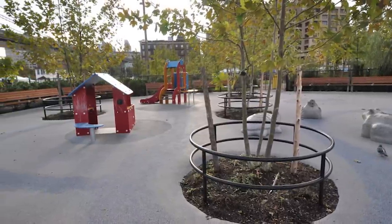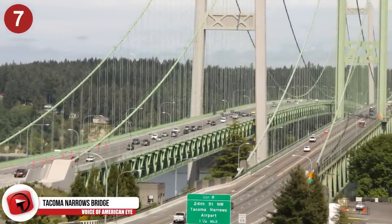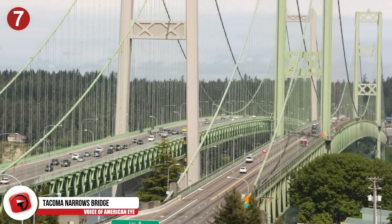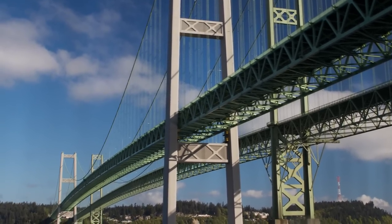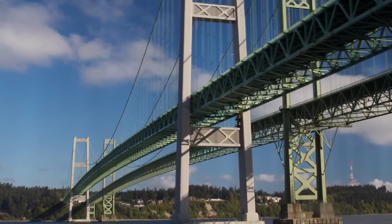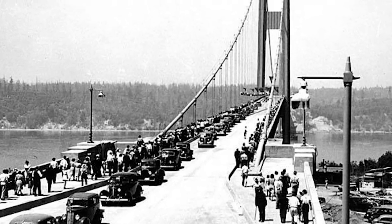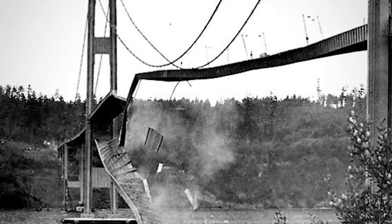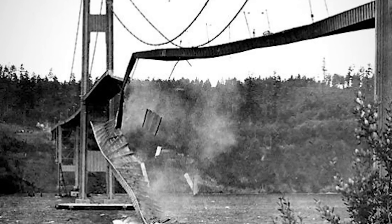Who decided that metal pain orbs would be a good addition to a playground anyway? Number 7: The Tacoma Narrows Bridge. The Tacoma Narrows Bridge was a suspension bridge that connected the city of Tacoma with the Kitsap Peninsula. It was opened on July 1st, 1940, but it had a very interesting quirk. Because of the materials they used to cut on construction costs, the bridge couldn't stay in place and would swing violently in strong winds. The issue was so noticeable that even the construction workers nicknamed the bridge Galloping Gertie, because being on it felt like riding a bucking horse. Only a few months later, the bridge collapsed under a 40 mile per hour wind, going from the third longest suspension bridge to a pile of rubble in the water within three months.